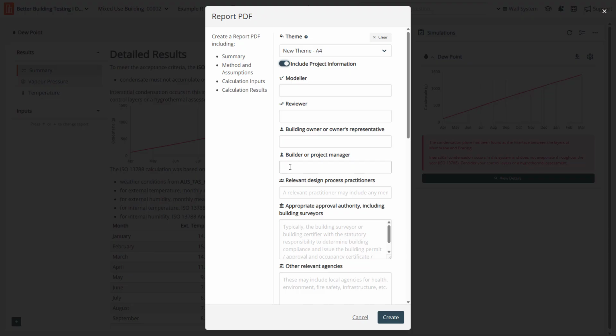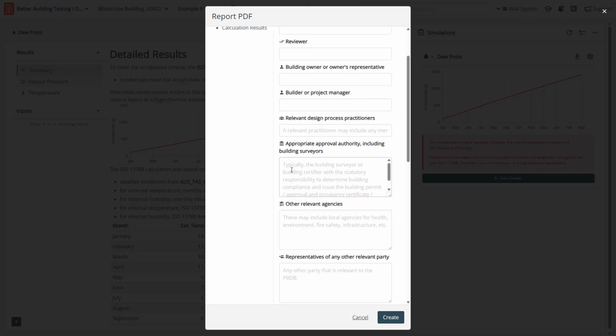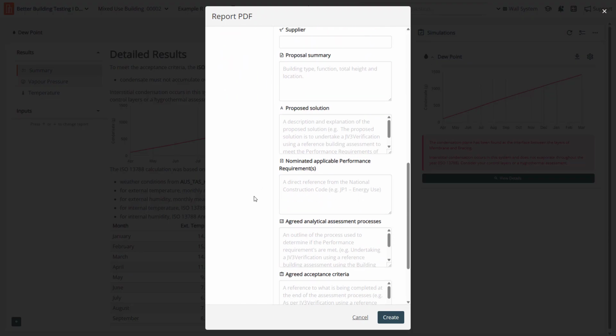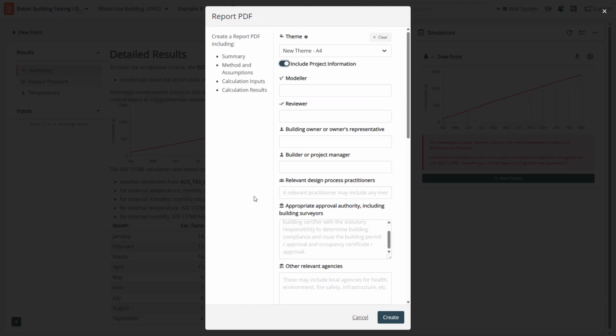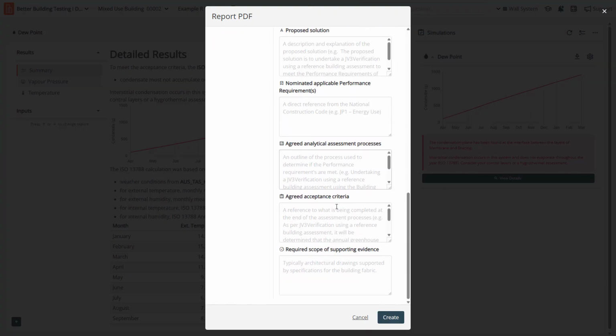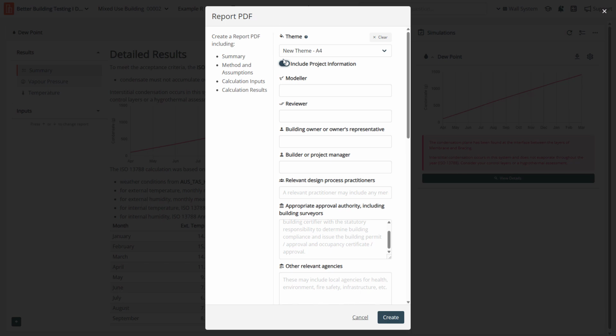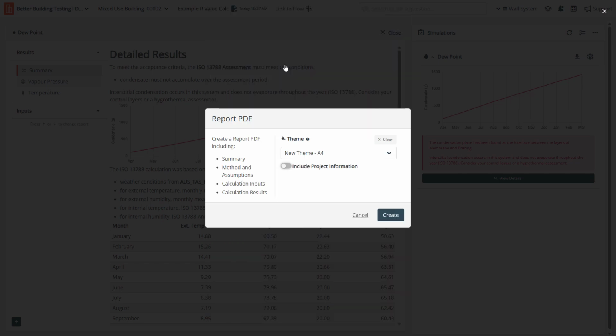Once you have your theme in, we also strongly recommend that you go ahead and take that last step and fill out this form pertaining to project information. Who are you, the modeler? Who's reviewing? Who is the building owner or building representative? All of this is framed up from a building surveyor's perspective, or building certifier's perspective, depends on where you are. And this is additional information that may be useful. So arguably for dew point assessments, these are quick checks, so you may not need to use all this, but please be aware that if you do fill this out, it does give folks a bit more confidence that you know what you're doing, and it gets popped in to the beginning of the report.